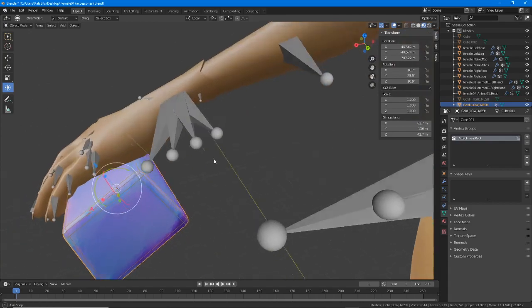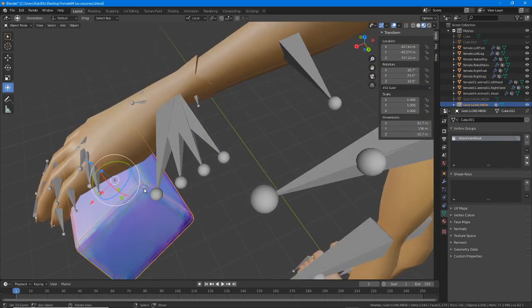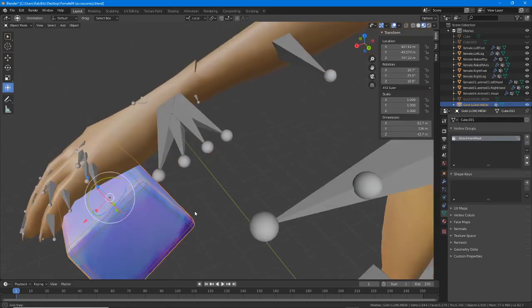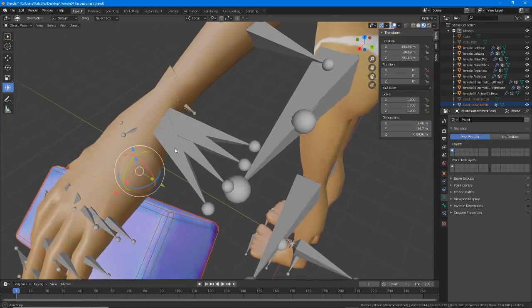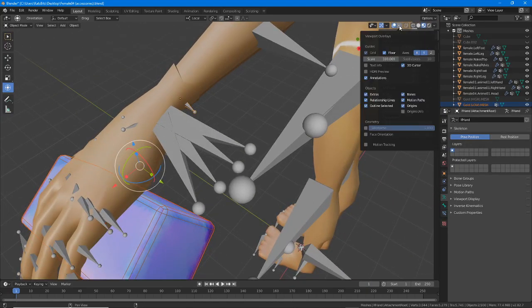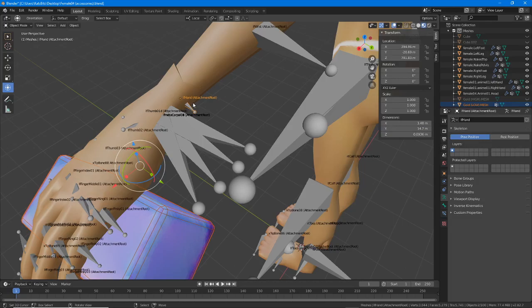What we want to do now is parent or connect the mesh to the skeleton that we're going to use, or the armature. In this instance, that is the left hand. So we can use the same object to make one for the right hand as well. So that's the one we're going to use.